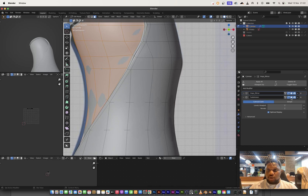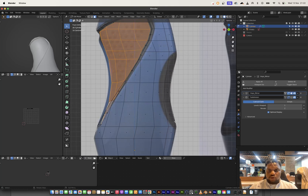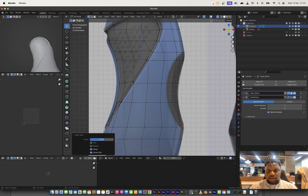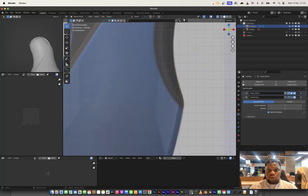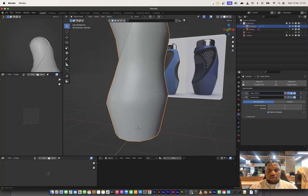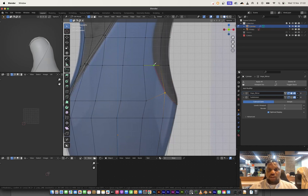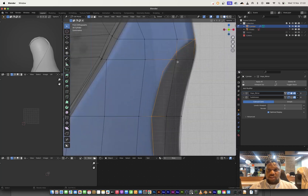I'm going to reduce the subdivision temporarily, then work on the outer shape using the same method. I'll use double-G to slide, then with my knife tool I'll bring these vertices as close as possible so we don't have any weird results. I'll change transparency mode and use the knife tool to cut out the shape we need. We'll complete the cut right here.